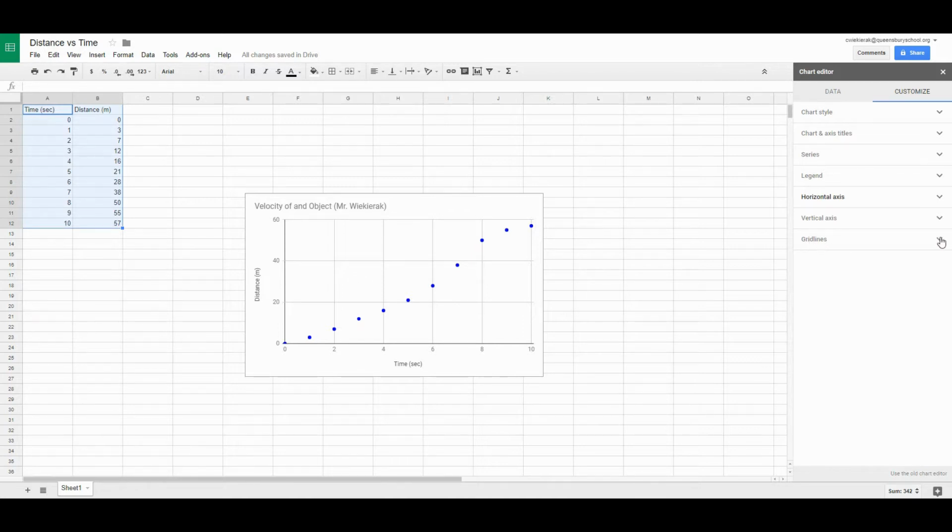What I'm going to do is go down to grid lines because I do want to make some changes with my grid lines. If you look, it put just one grid line for every 20 meters and one grid line for every 2 seconds. It kind of works, but when you're looking at a graph and say I see this data point right here, what is the value of that data point? Well, it looks like it's pretty close to 40 meters, but I really don't know exactly how close because there's a big distance gap between the 20 and the 40 along my y-axis.